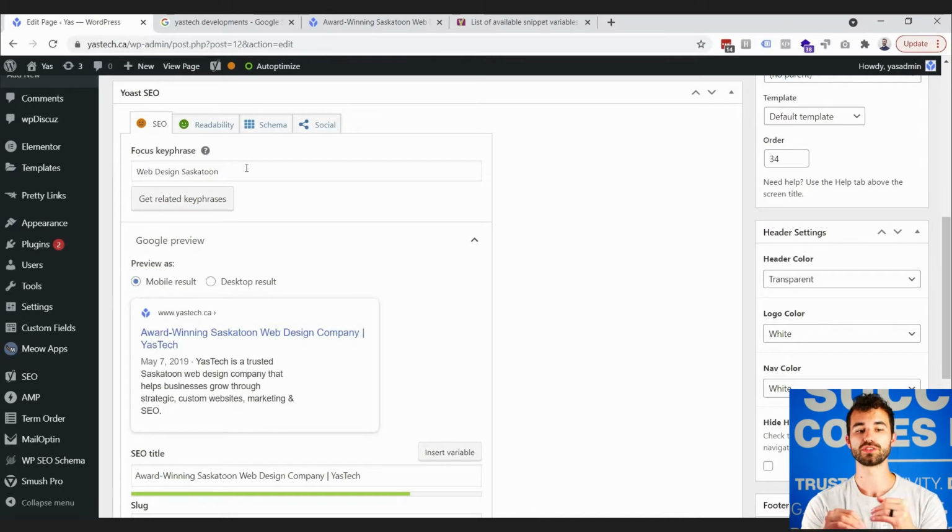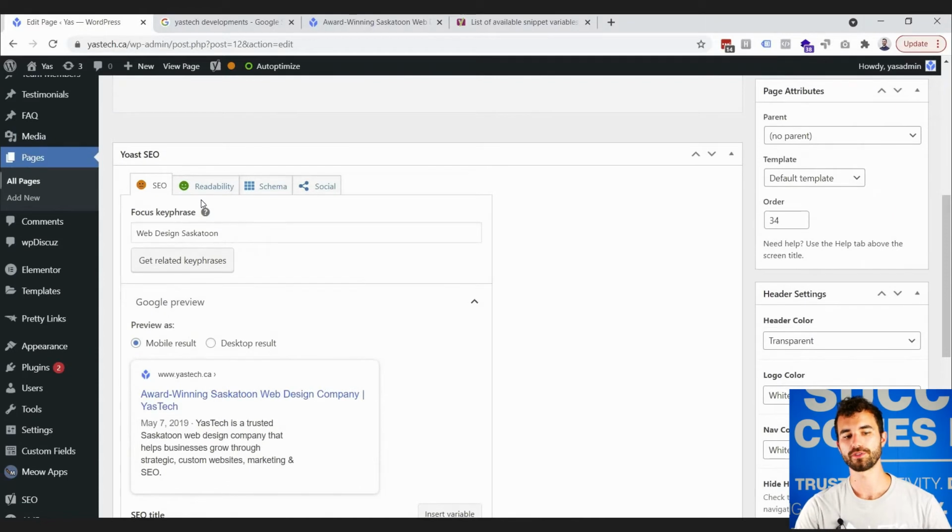This is just letting this tool read your page in the context of this is what you want to be focusing on. So it's going to read all of your content and say, this is good for that, this is a nice match, and give you recommendations that I will show you in a second. Kind of right off the top, you can see that there's these little smiley faces that change depending on how many of the recommendations you're not yet fulfilling, and I'll look through a couple of those and why. You can't always hit 100% of them depending on the kind of page you have and what content you have.